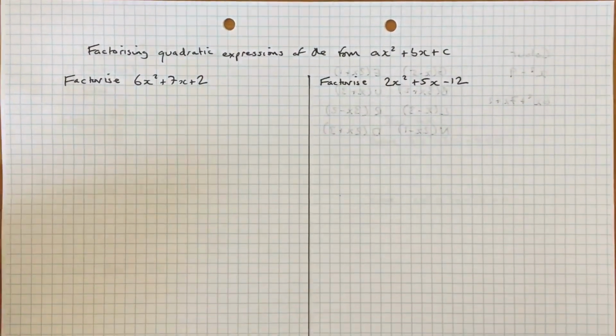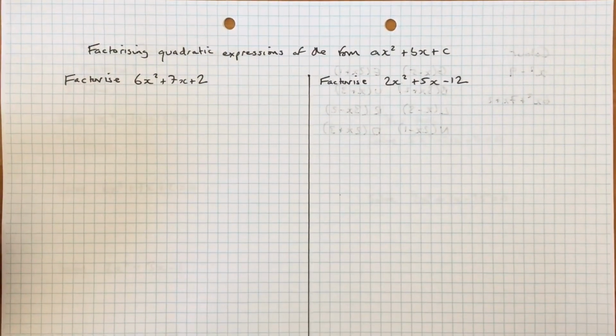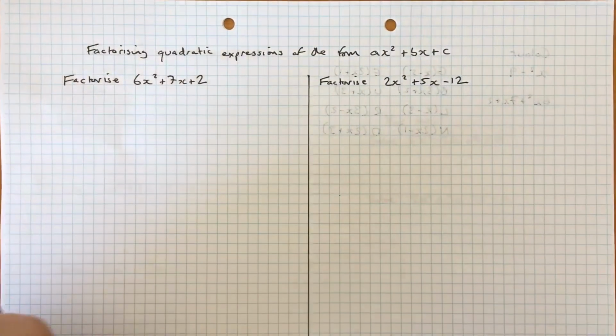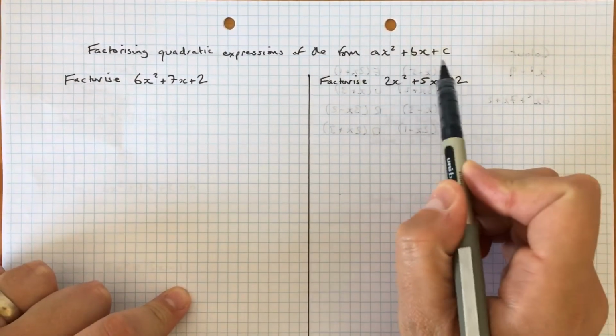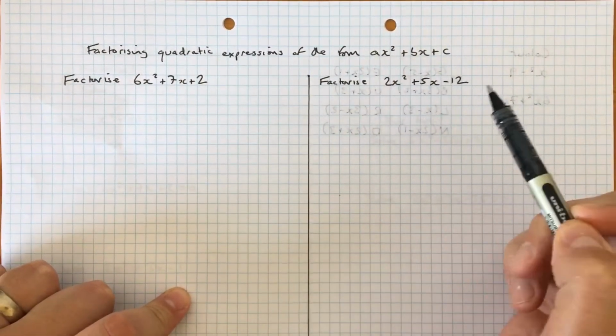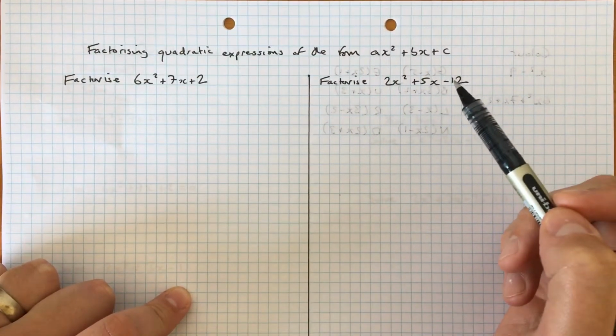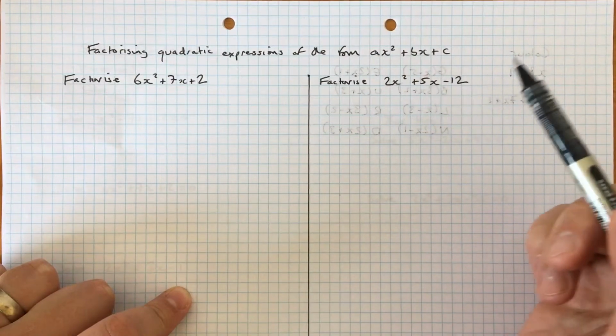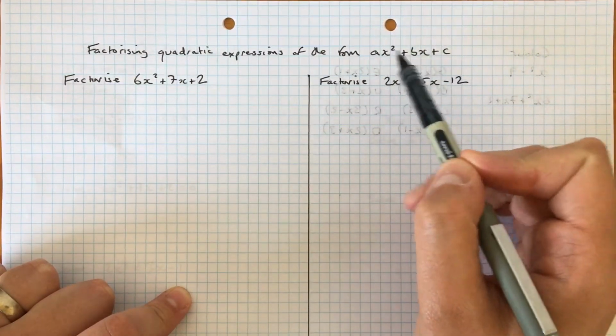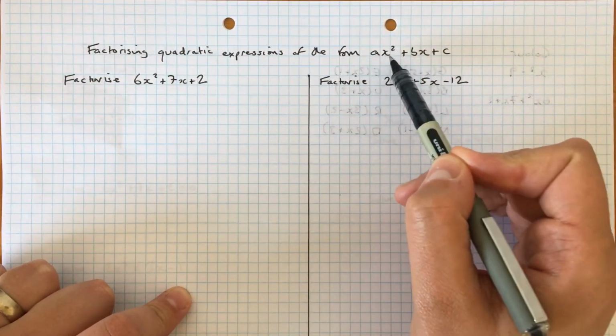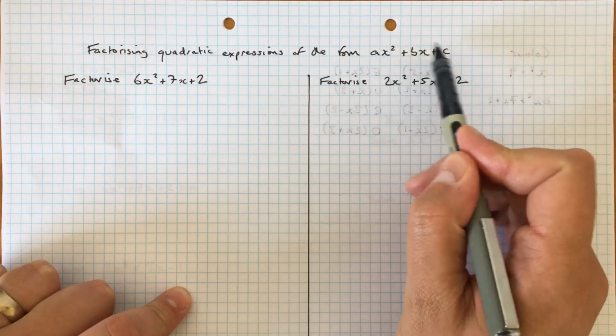Hello Year 10. So what we're going to look at today is factorising quadratic expressions where what we're trying to factorise is in this form here. Okay. So the work I set you on Tuesday, I can see you've had a really good go at. You're pretty decent at those skills, but you haven't had anything written in this form where we've got a number in front of the x squared and there isn't a common factor we can take out.